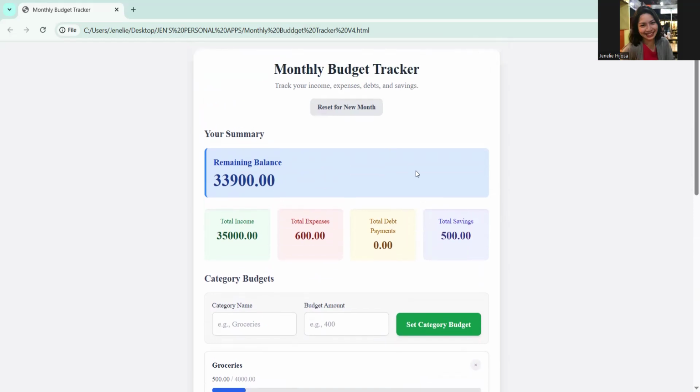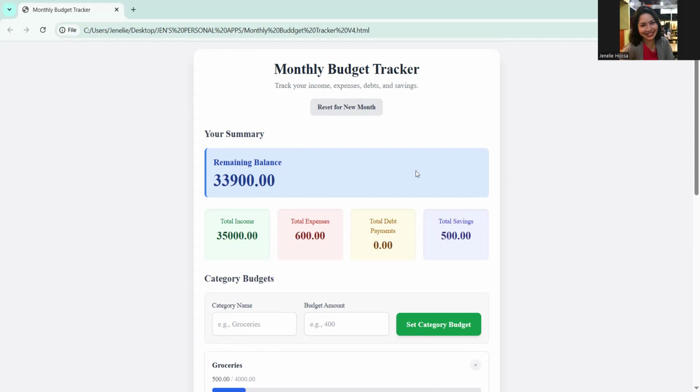So, just a disclaimer. This is a tracker. No actual money goes in here because this is just a tracker. So where is your actual money? Of course, in your e-money, in your bank account, or in your wallet. However, this will help you make sure if you are still living under your budget, beyond your budget, or over your budget. Because that is what we should do. We should always live within our means.